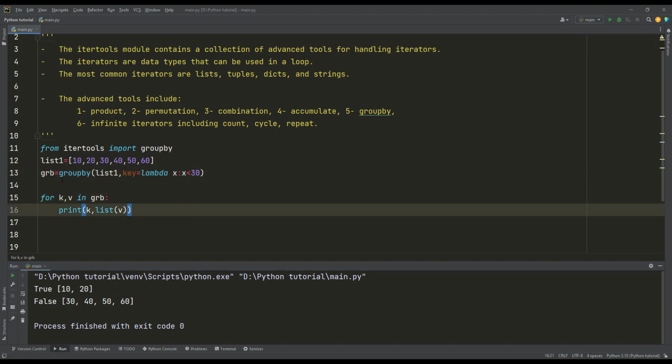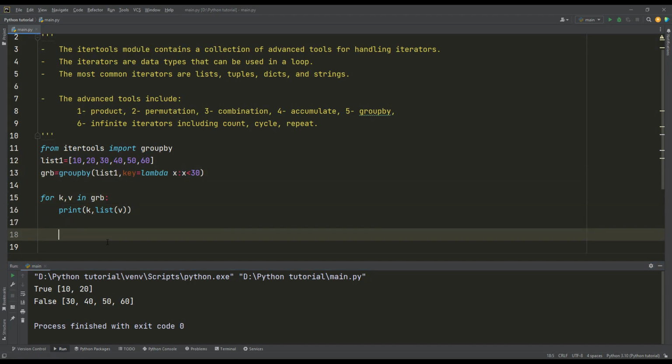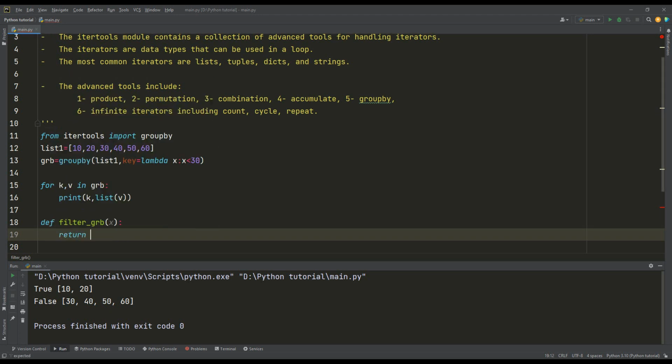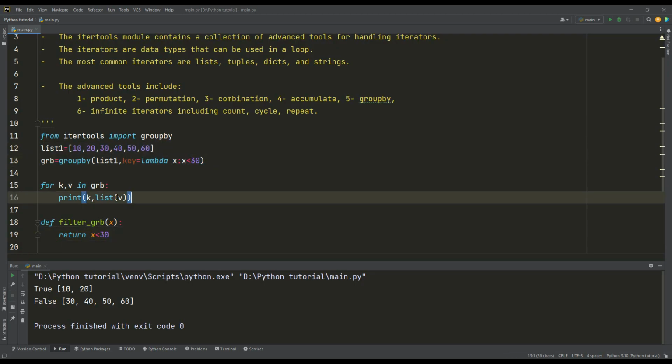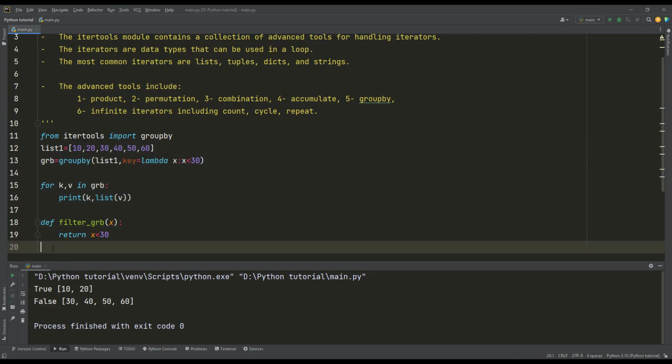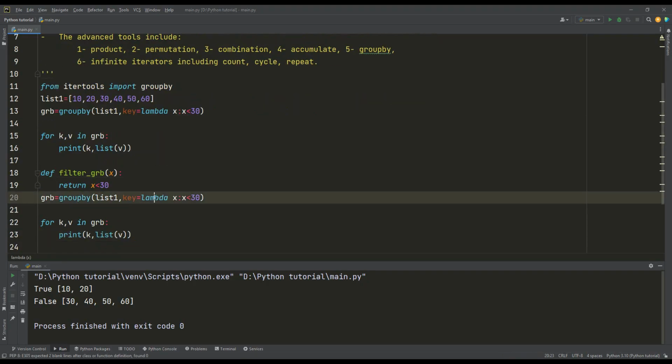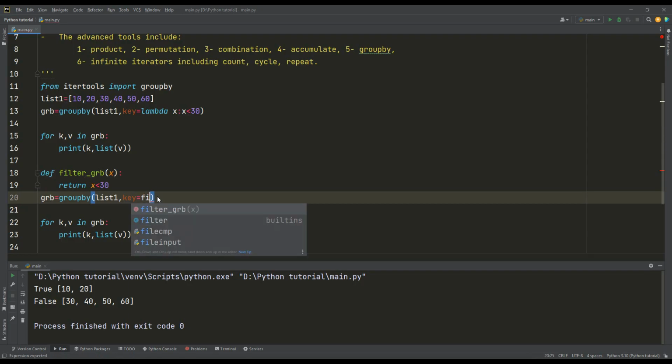Remember that we can repeat this implementation by using the ordinary definition of a function. For example, I can define filter GRB. This will take the number and return whether the number is lower than 30, and I can do the same thing here. I will copy all these. It will give me the same result, but here the key will be the new function, which is filter by.